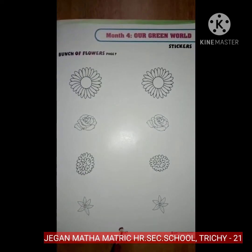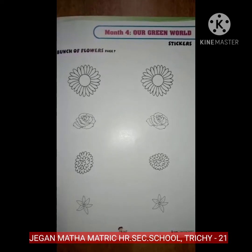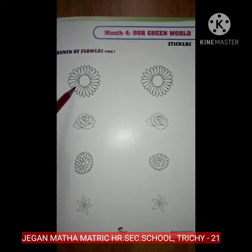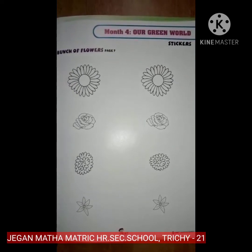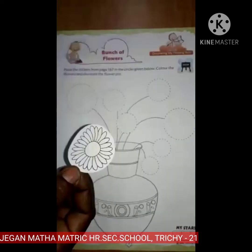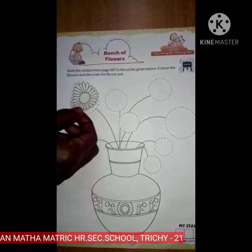Children, this is page 167. I am going to take the stickers from here and paste it on the previous page. Children, I'm going to paste the sticker here.